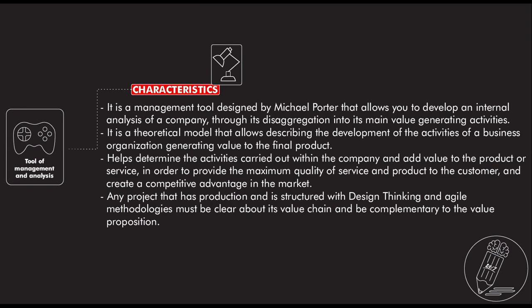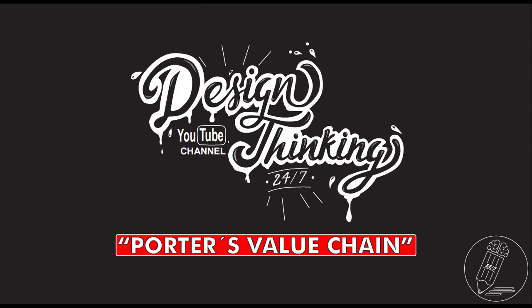Any project that has production and is structured with design thinking or any other agile methodology must be clear about its value chain and be complementary to its value proposition. That is very important. Okay, so as I told you in the introduction, this tool is known as Porter's value chain or just value chain.